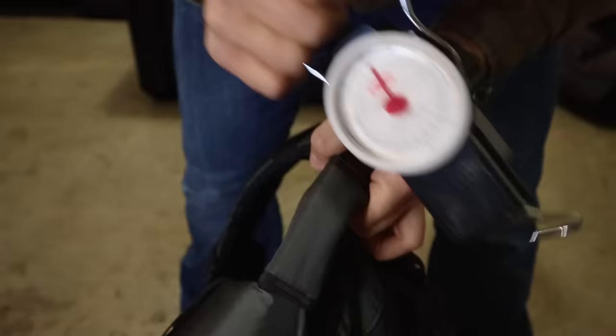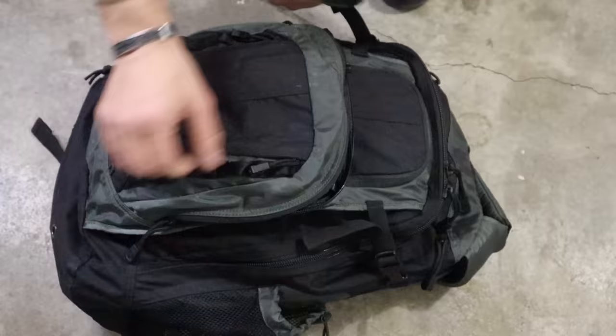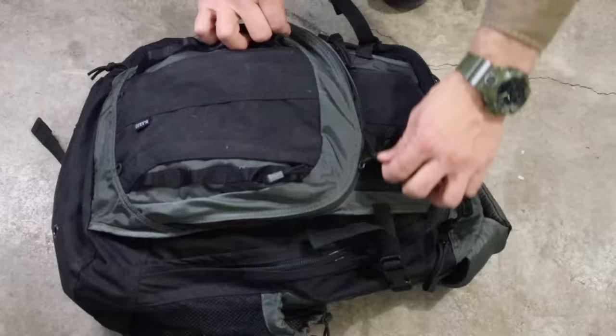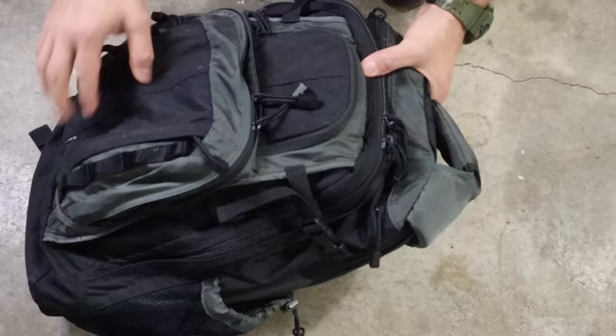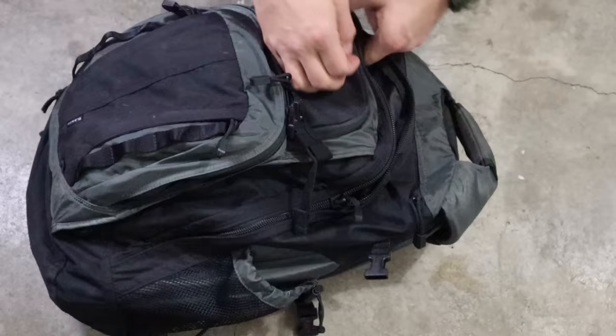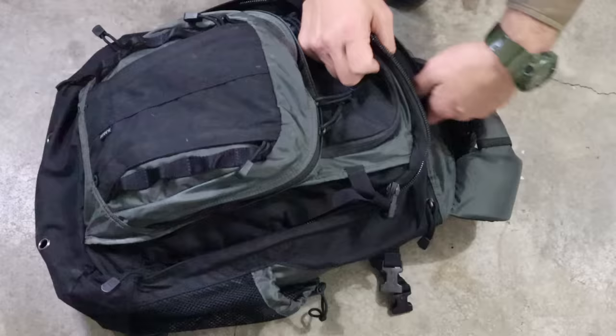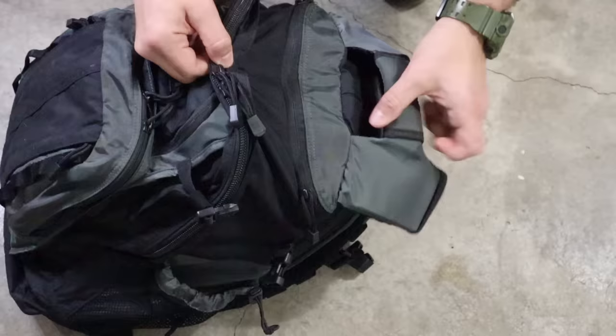When we select a Get Home Bag, we want a bag that is going to blend into the environment. We want a bag with muted colors like the silver, gray, or black bag we have before us, and one average size that people tend to carry in the area. We need to understand the environment and the people in it — whether day laborers, law enforcement, or military personnel — and blend in as best as possible. An average size backpack with muted colors will blend in just about anywhere, and the average person wouldn't think it has tactical capabilities for a gunfight, medical purposes, or simply escaping, evading, and surviving in the wilderness. We want a bag with several pouches to compartmentalize our kit and find items easily.